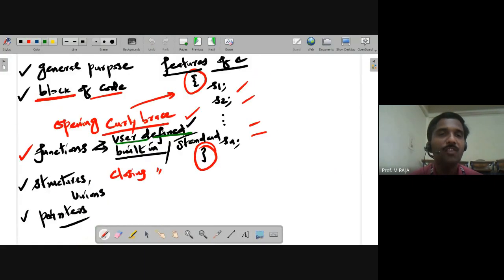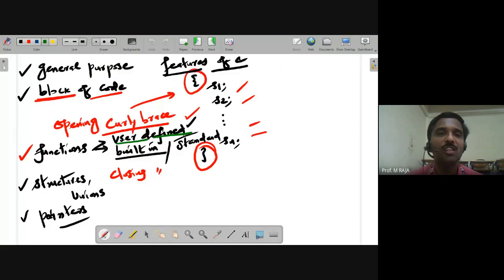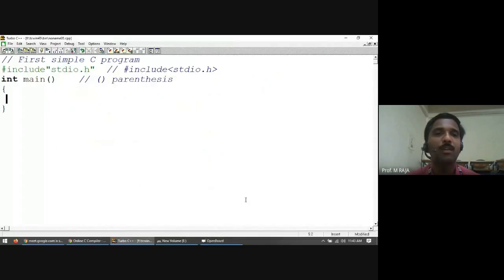No, because, as we discussed earlier, C is a free form language. There is no specific coding form. You can open the editor and type the program in any way. Spaces are not significant here.